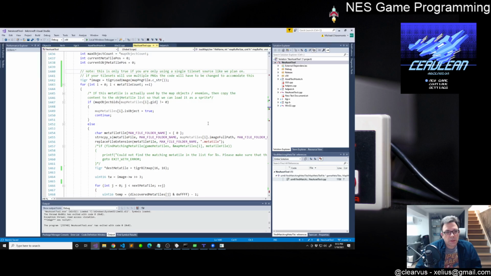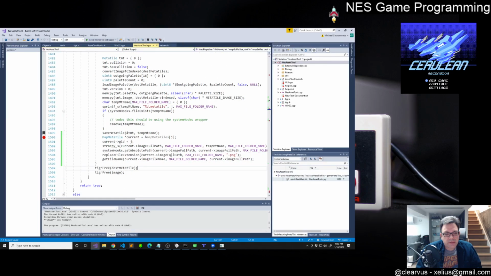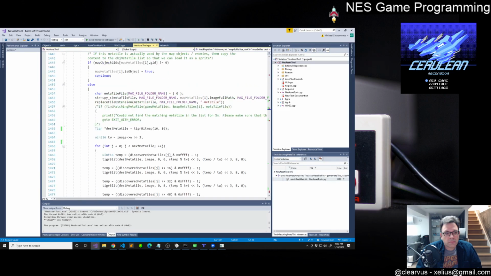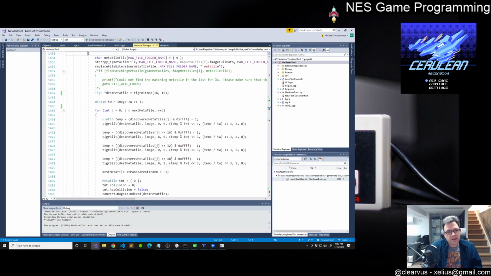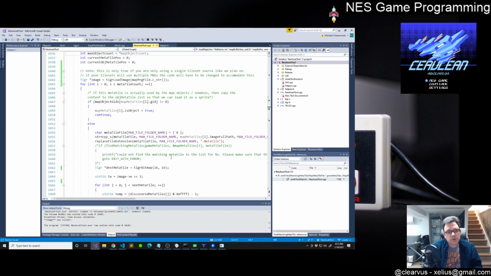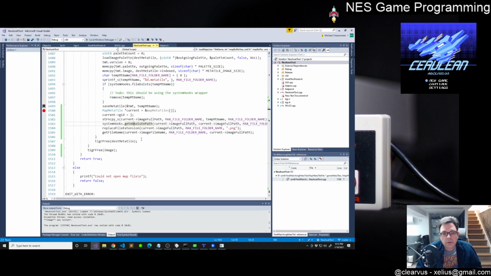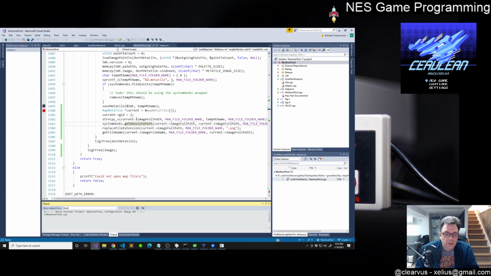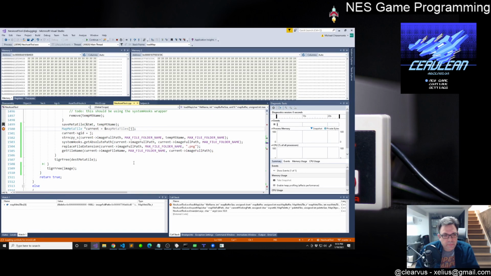Okay, so we've got that change there, which means that we should probably not, where are we doing that? Free. That should move out to there because we don't want to free that image until we are done. We do want to free the bitmap though. All right, so let's see what that gets us now. We should be in better shape because now we should have the actual PNG that we need. Yeah, so we hit the breakpoint, whereas before we were crashing.